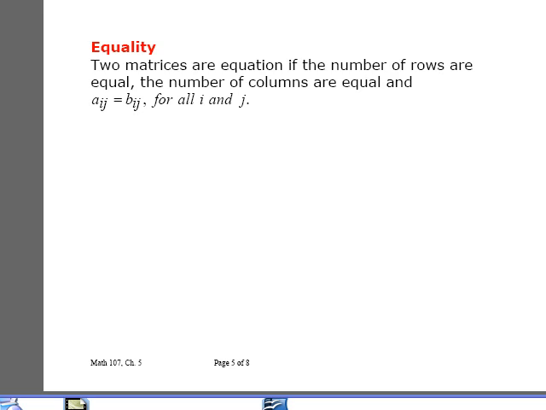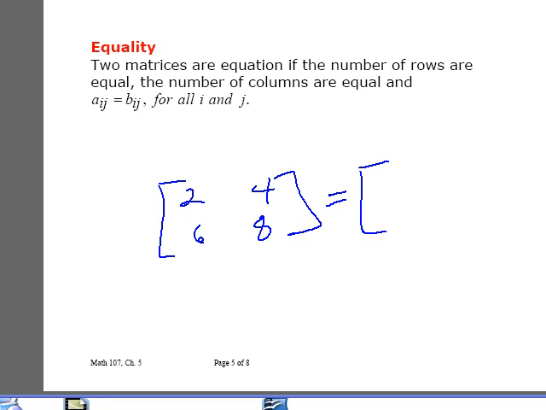Of course, now that we have matrices, we want to do arithmetic with them. And one of the first things you want to do is say, are two matrices equal? They're equal when they have the same number of rows, the same number of columns, and all of the elements in each row and column of the little grid are equal. So if I've got a 2 by 2, say, with 2, 4, 6, 8, this is equal to only another 2 by 2 matrix, 2, 4, 6, 8.